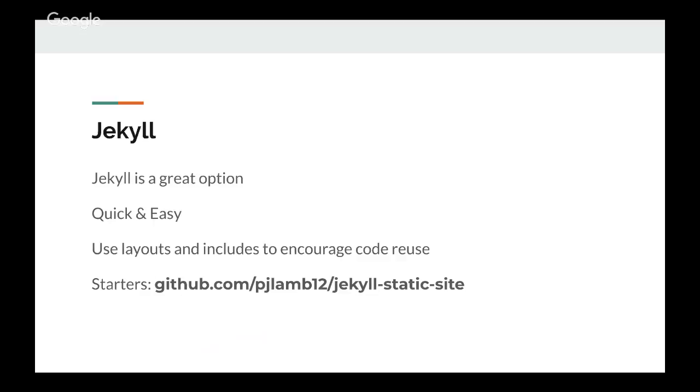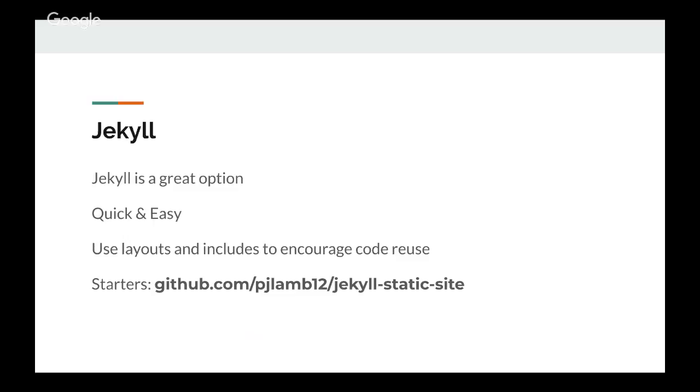If you would like to set your site up with Jekyll, I have a few free Bootstrap templates that I found, and I set them up as a Jekyll static site for you. If you go to my GitHub page and search for Jekyll static site, you'll see that there are a few different branches. Each branch has a different theme, and you can get started there pretty easily. It's pretty nice, but there are a lot of free starters out there that you can use for Jekyll.